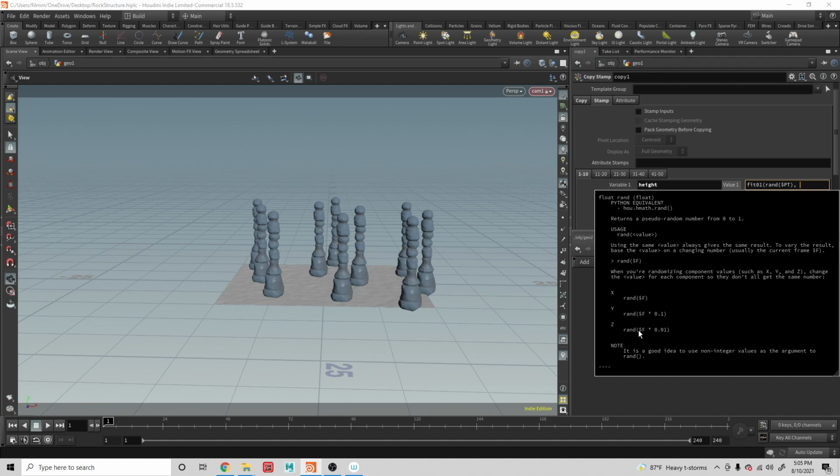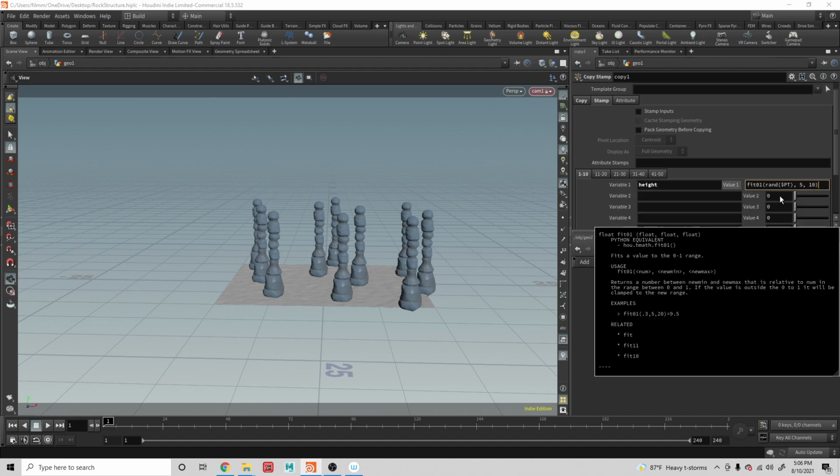Then the next number that we're going to be needing in the fit range is the starting value. So for the height, let's say we want a low value of 5 and then a high value of 10. And we can close that out.